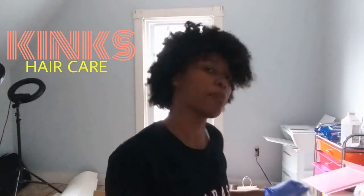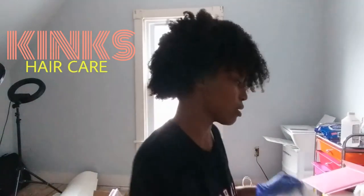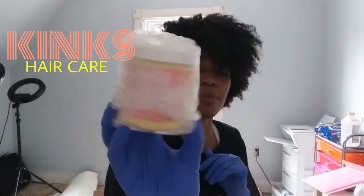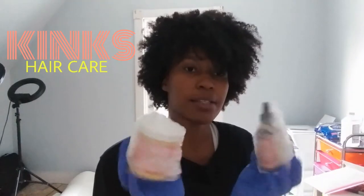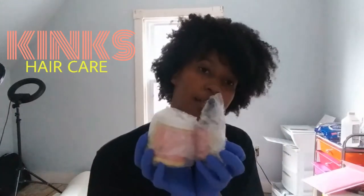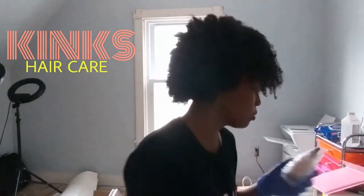These are our sample size hair growth butters. We have them available in a 4 ounce and an 8 ounce, but this particular person purchased the 8 ounce size. So this is the big jar. And this is what we call a duo pack. So if you buy two of these together, you get them for a value price. So these two together are a sale price. Whenever you buy two products together, it's cheaper than buying them individually.